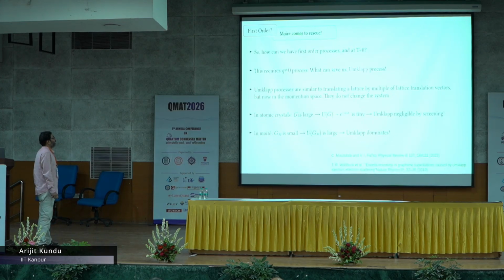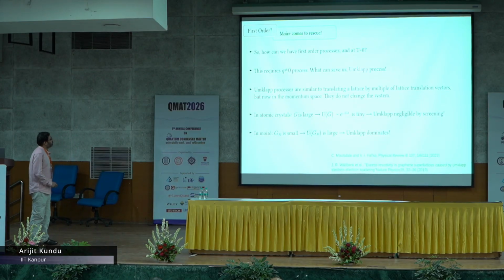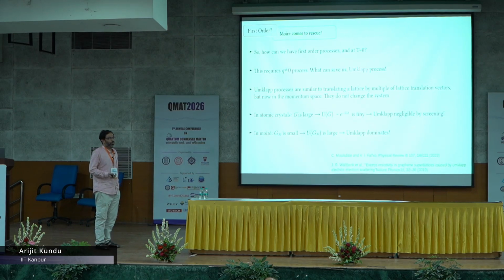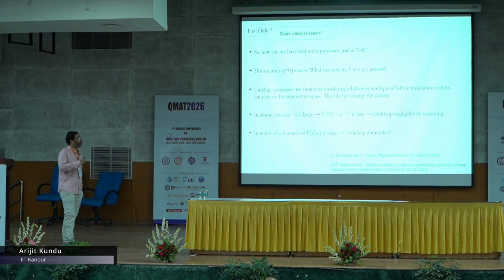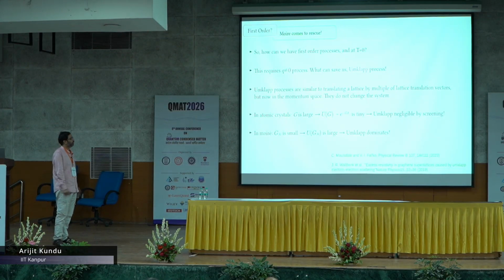I know it is a bit of technical statements involved, but let me summarize what I said. The question is, how can I have a first order Coulomb drag process at T equal to 0? Coulomb drag is never possible by time reversal symmetry. If we have time reversal symmetry, we can have valley drag in principle at T equal to 0, but this would require a q not equal to 0 process. So, how can you have that at low wavelength? It is by Umklapp processes, where my exact amount of momentum transfer is reciprocal lattice vectors, which does not really change the system. It is like translating the whole system in momentum space by one reciprocal lattice vector.